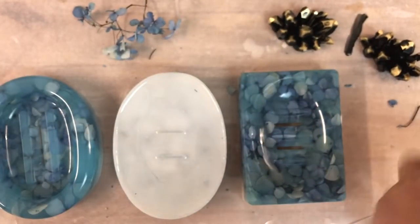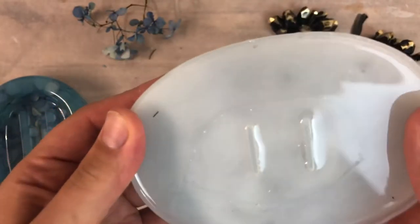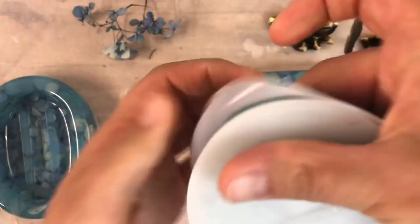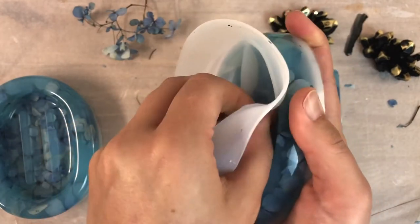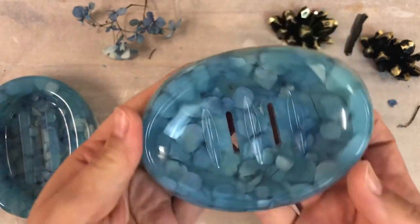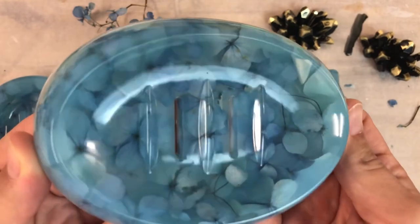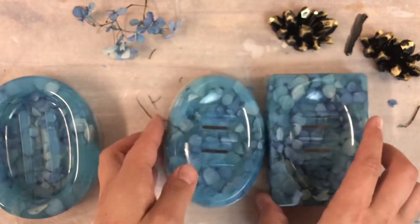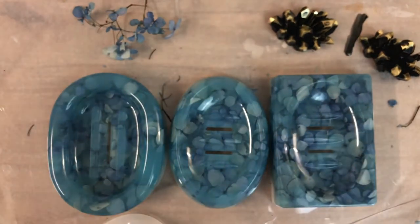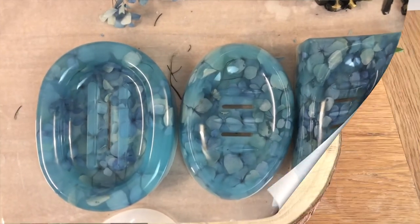And this, I think, is my favorite shape, so I left it for the last. And let's have a look. And yes, it's looking great as well. And I'm really happy I don't see any bubbles. So they are perfect. A little bit of sanding on the bottom and they'll be ready.